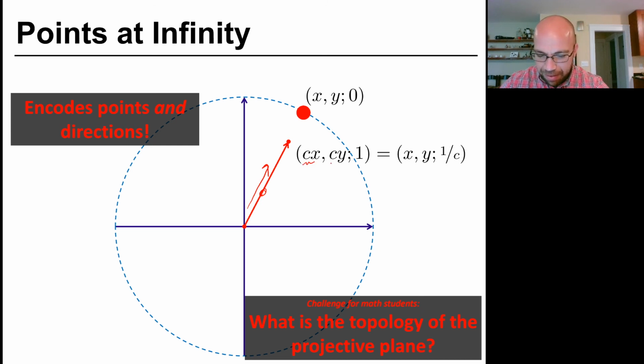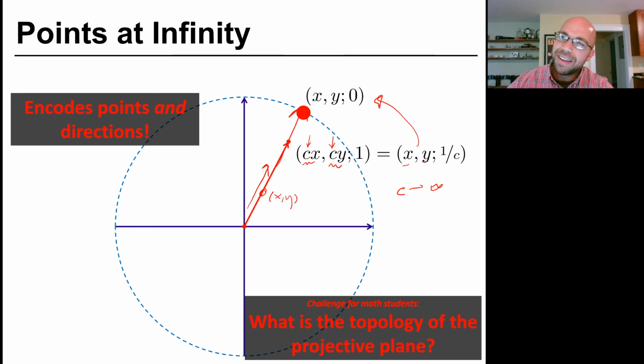Well, I could say, maybe here's x, y. So if I want to move farther and farther away from the origin, I'm just going to multiply it by some giant c. Now in homogeneous coordinates, that's the same thing as writing x comma y comma 1 over c, right? Because I can scale things. So if I take c off to infinity, I just keep moving farther and farther out in this direction. Eventually, my homogeneous coordinate somehow approaches this point x comma y comma 0.